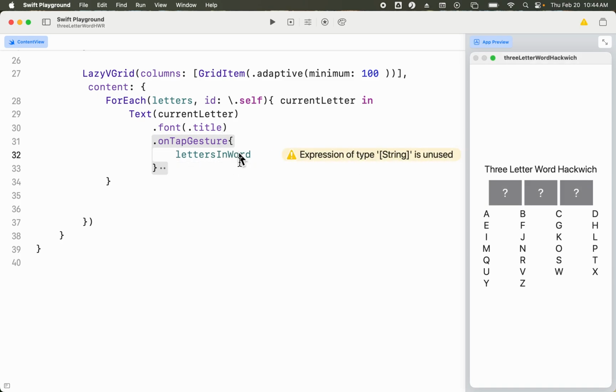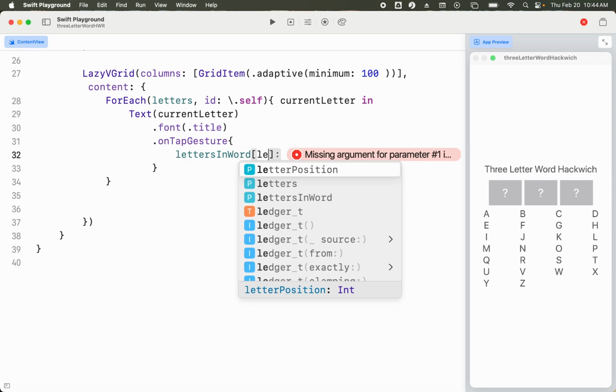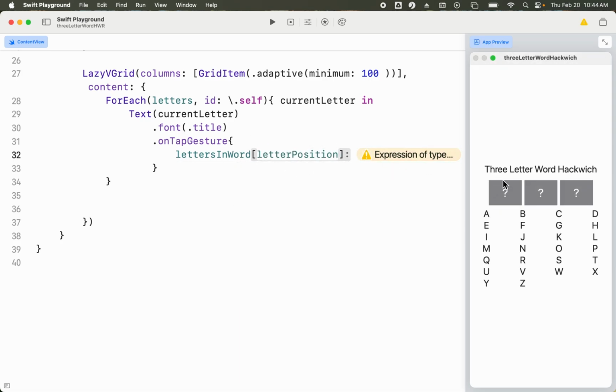Because I'm going to say, all right, what do I want to affect when somebody taps on the screen? Well, I want to do the letters in my word. And now it's even saying, the type string, which one? And I'm going to go in square brackets. I'm going to say my letter position because that actually is going to start it at 0, which is that very first box right here. And I'm going to set that, so space equals space, to my current letter. Because remember what I'm going to do, and see current letter.